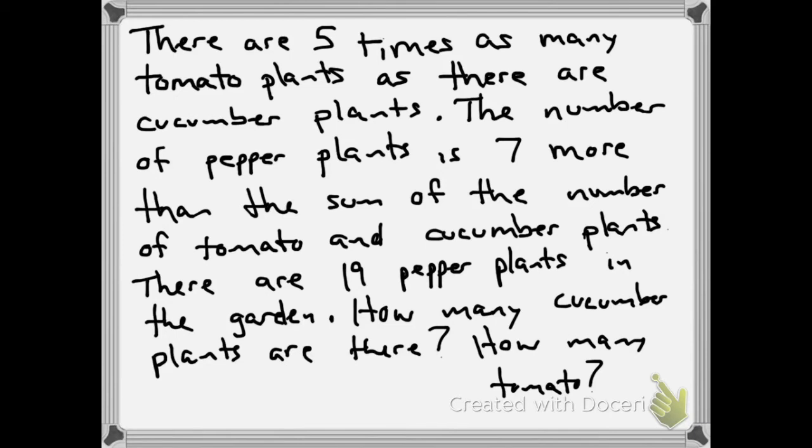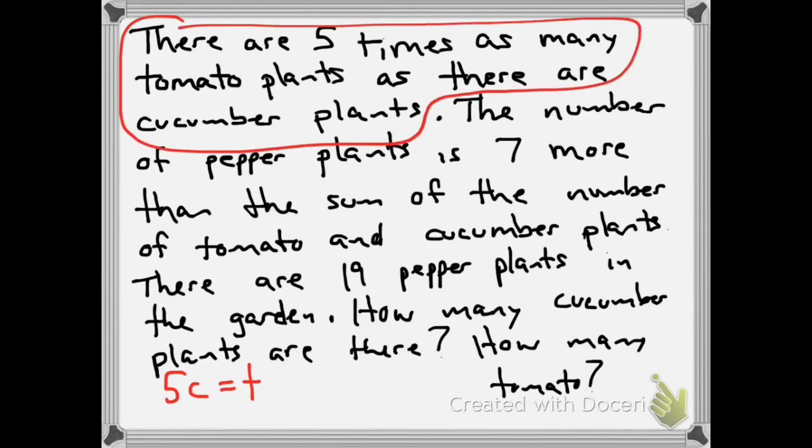All right, so in this little section here, and we'll do this on another slide as well, we're going to write down what we know. There are 5 times as many tomato plants as there are cucumber plants. So what that means is if there's 5 times as many tomato plants as there are cucumber, we would have to multiply the cucumber plants, which we'll list as C, 5 times for it to be equivalent to the tomato plants. All right, so that's all from here.